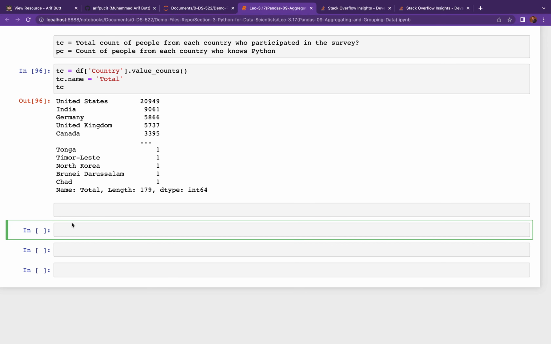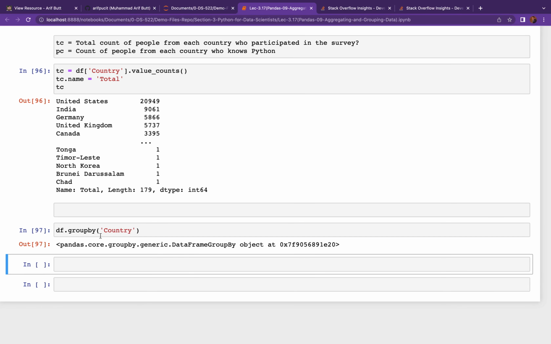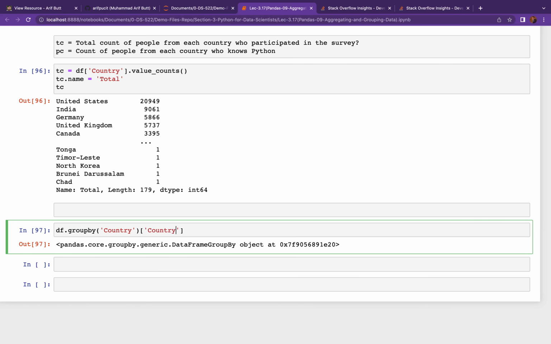The next task is that we need to find out whether we can do this using the GroupBy method by grouping the countries. Let me try that. df dot groupby, of course on country. So I have got the GroupBy object, and I can get the series object on country again.